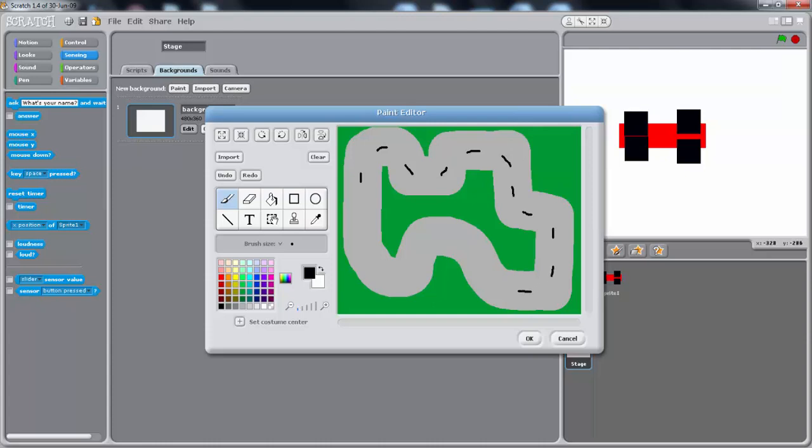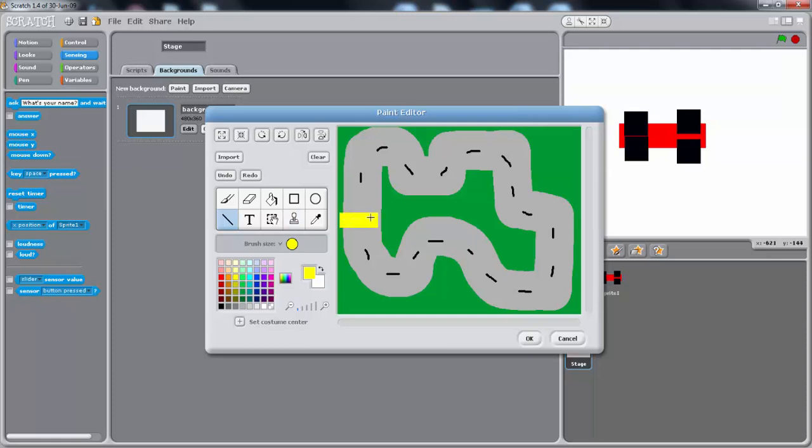Okay, so I'm going to quickly go around and do those. Again, you can add these in yourself. Nearly done. So that kind of starts to look a little bit more like a racetrack. I'm going to select the line tool, because we're going to do a start-finish line. The line tool. I'm going to select yellow for my start-finish line, okay? And I'm going to select quite a thick line. So one of the bigger ones, but not the biggest.